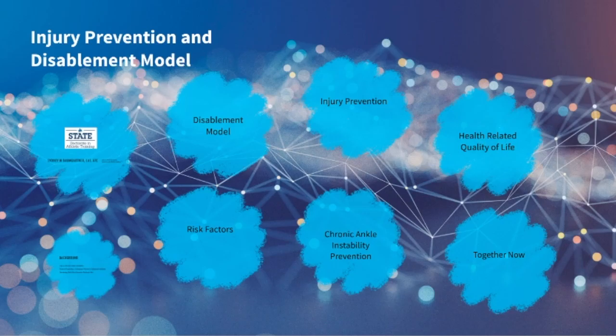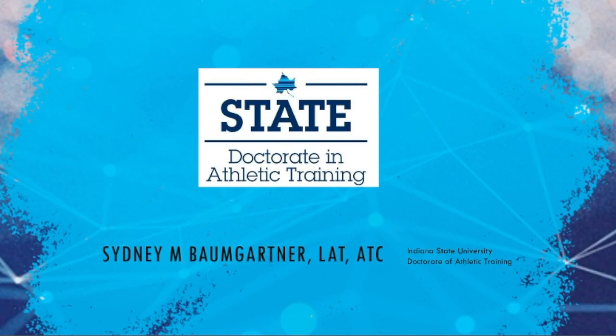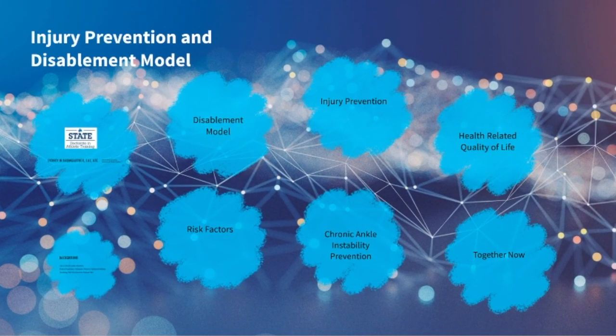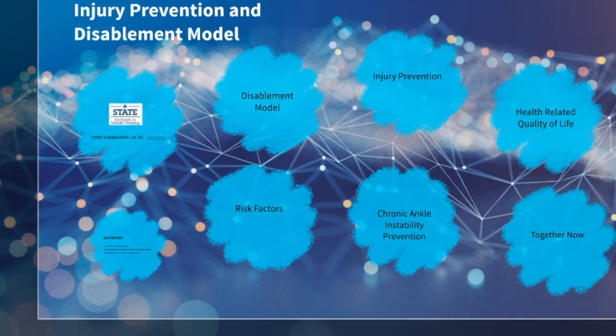Sydney Baumgartner, a student in Indiana State University's Doctorate in Athletic Training program, and today I'm going to talk about injury prevention and the disablement model. I'm going to cover multiple different topics and then tie them together at the end of the presentation. So the background, when I talk about the case example, I'm talking about chronic ankle instability in collegiate women's volleyball athletes, and the screening tool that was used in this example was the Star Excursion Balance Test.